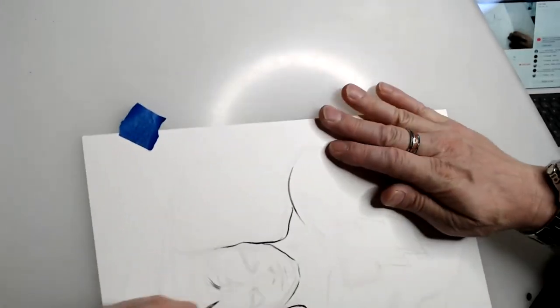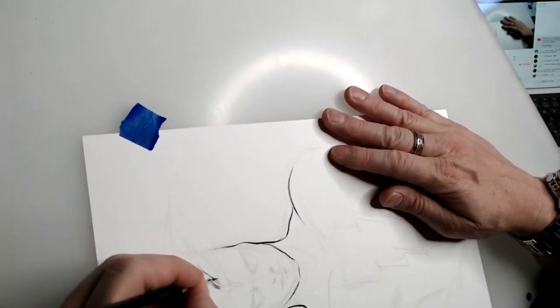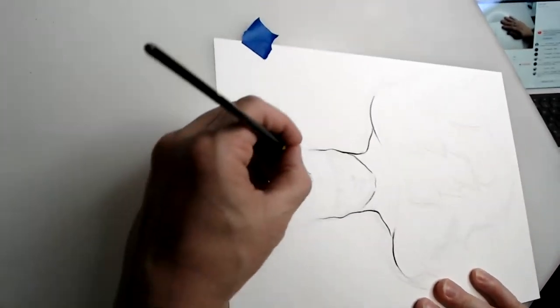Now, let's have some fun with some hair. I love doing hair, drawing hair, inking hair.